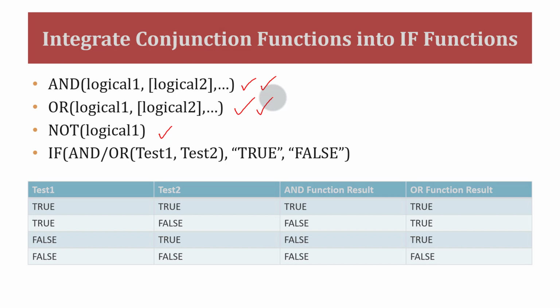Either you met your sales volume target or you sold through a certain amount in a certain number of days. Either one of those conditions, I could utilize an OR function for. And it works the same way as an AND operator. You can have this logical argument or that logical argument, right?